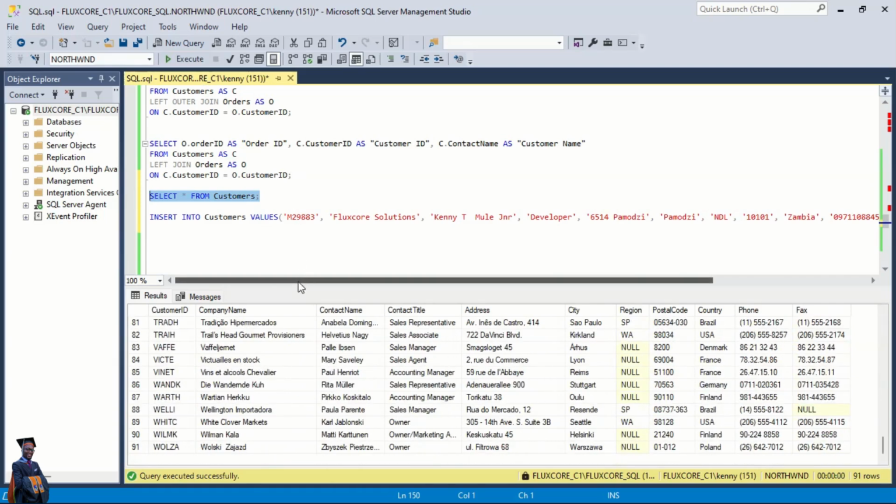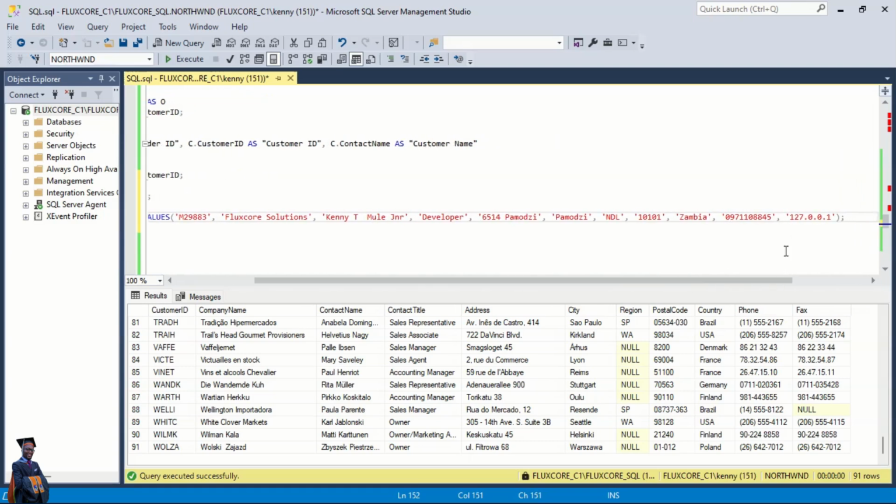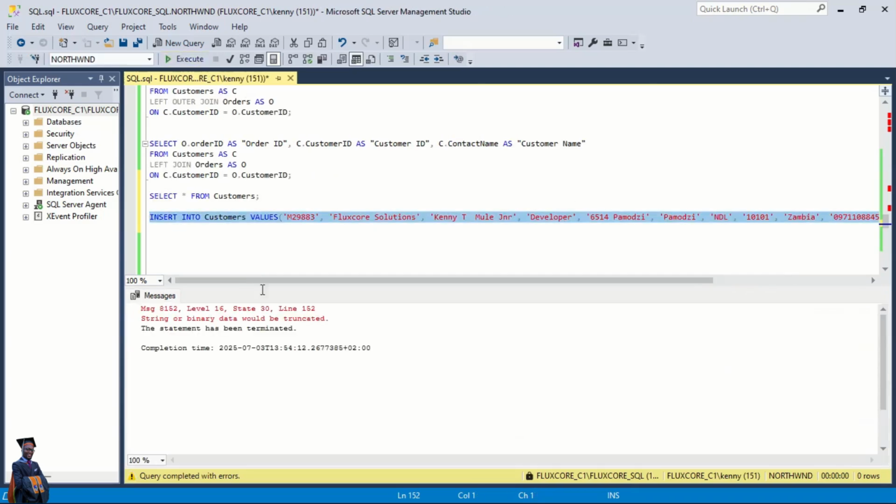We want to add this customer. So we have the ID, the company name, contact name, title, the address, the city, the region, postal code, country, phone, and the fax. But we are getting this error.